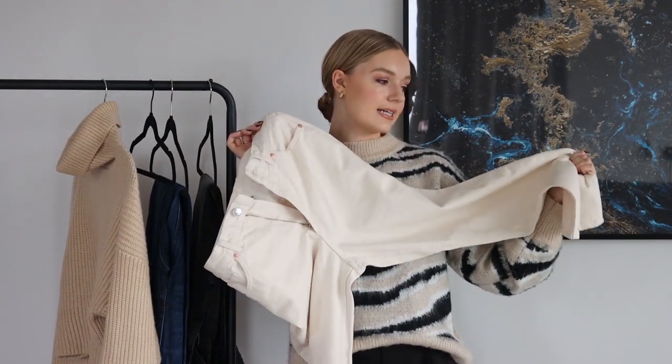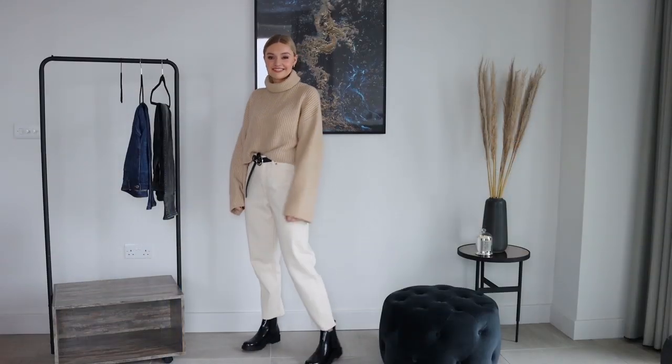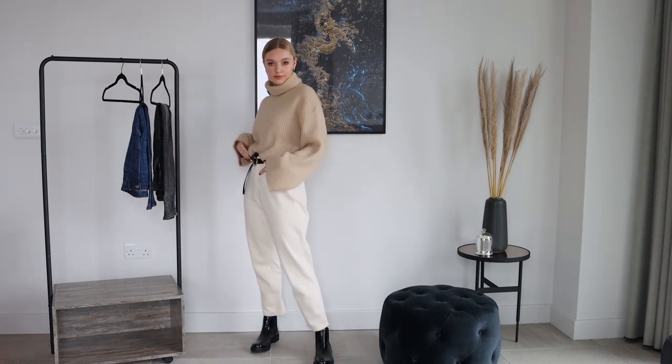These are a really flexible pair. And then finally we have the white straight leg jeans. The most important thing to note is that the colour is off-white, and I think that is so much more flattering than a very stark white. Once you get them on you will be able to tell the difference. They're a really nice addition to your winter wardrobe — I swear by them in winter just to lift an outfit. We get very used to wearing blacks and dark shades, so combining that with a lighter colour instantly brings something a little bit fresher and different.